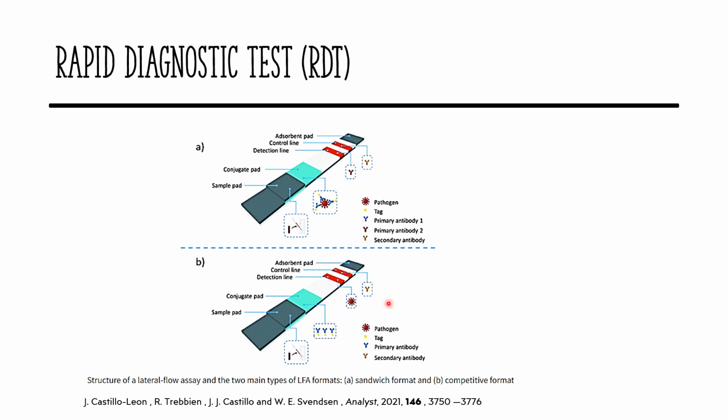As in the sandwich assay, the control line will bind the nanoparticle conjugate with or without the antigen, providing confidence that the assay is working correctly. In this case, only two types of antibodies are present in the lateral flow assay: a primary antibody coupled with labels and highly specific to the sample antigen, and a second species-specific anti-immunoglobulin antibody located at the control line.